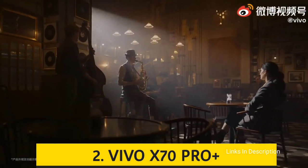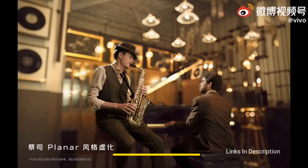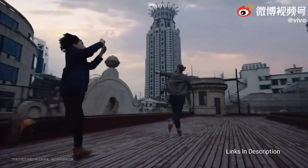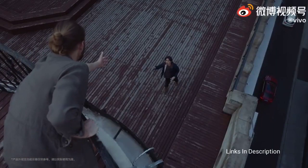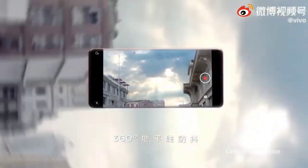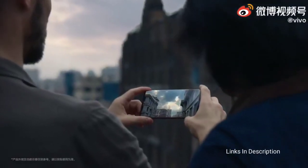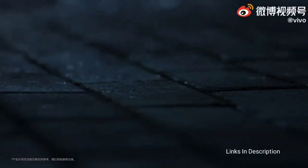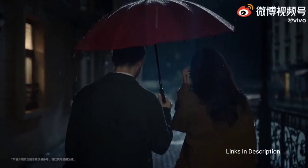Vivo X70 Pro Plus has a 48MP ultrawide camera and a 50MP camera which relies on Samsung's GN1 sensor, both with gimbal stabilization. There is also a 12MP portrait camera and an 8MP periscope camera. The camera setup comes with a ZSD coating, a certification for better light transmission and improved image quality. There are AI-enabled portrait filters, and Vivo's V1 imaging chip enhances photo quality at night. The smartphone also features a high-transmittance glass lens, which Vivo claims is used by top-end DSLR cameras.